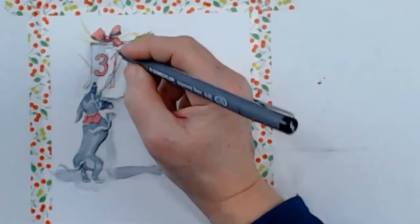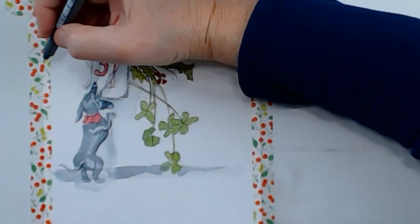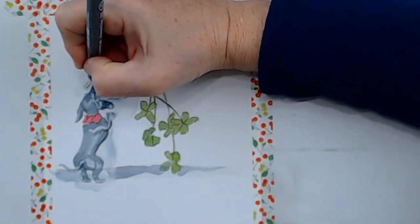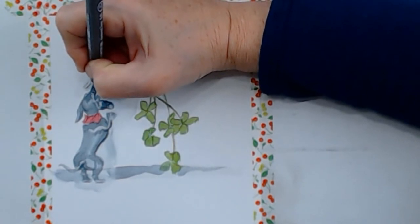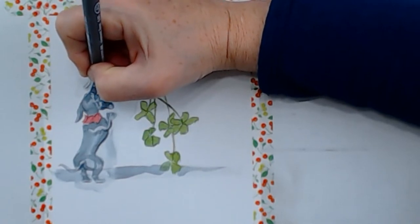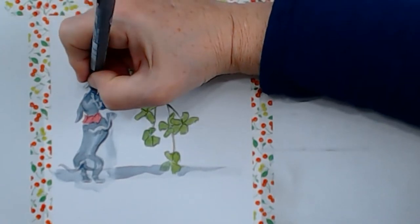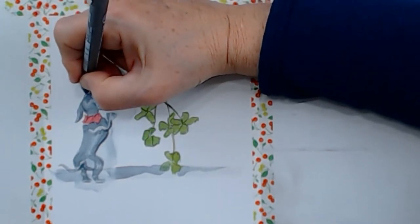Okay, let's do this little guy. Hopefully I haven't got my hand in the way of his little nose. Little eye there.